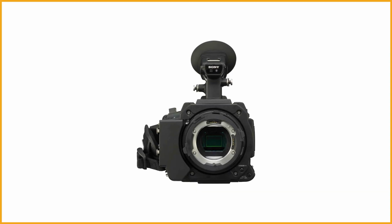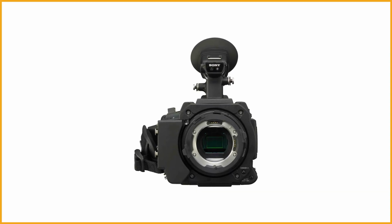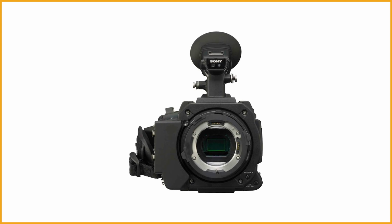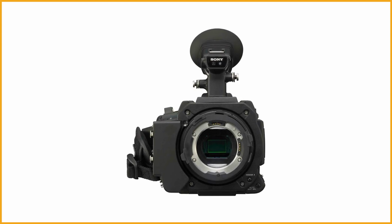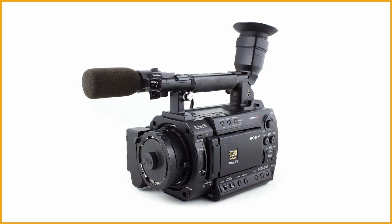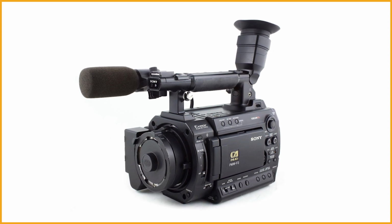Sony was also experimenting with a more boxy style camera body in the F3. Sure, it still looked like a camcorder, but you could tell that Sony's design philosophy was starting to change. While it might look dated by today's standards, the F3 was a big step forward for Sony. The company was really taking its first serious steps at bridging the gap between its top-tier digital cameras and its affordable, high-quality video cameras for budget-oriented filmmakers.